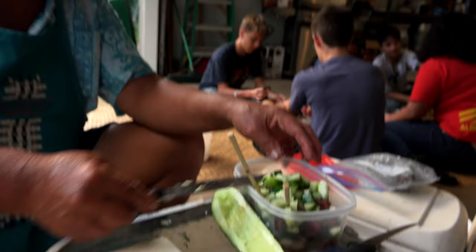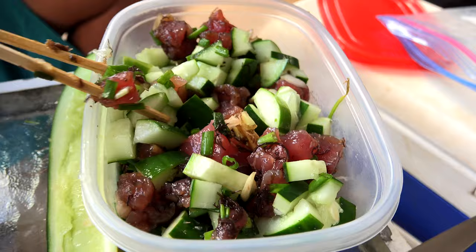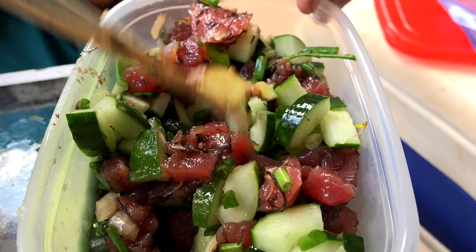I saved that one from another dish. You might add some oyster sauce or something to them too. So what are the ingredients again? I got 3 cuts of limu. I got limu, hula hula vina. You see that fine one? Then we get ogo. Then we got the shoyu. And then we got the green onion, ginger, your pieces of ginger. And then I also got shoyu inside and oyster sauce inside here.